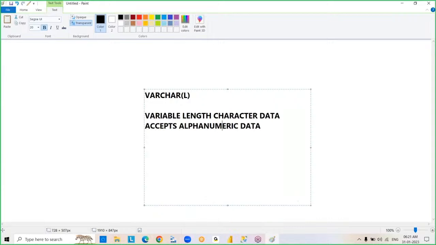Alphanumeric means mixing of character and number. Max size is 8000 bytes. In the previous scenario, we discussed fixed length character data. Even in that also we can store a maximum of 8000 bytes. That is the max limit.